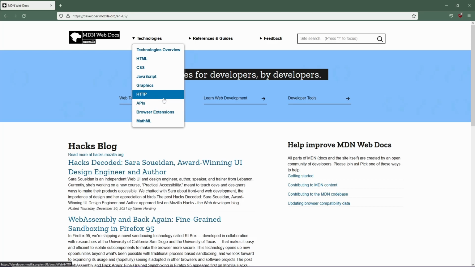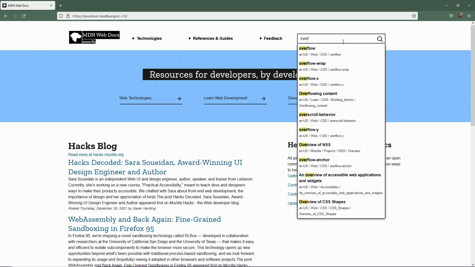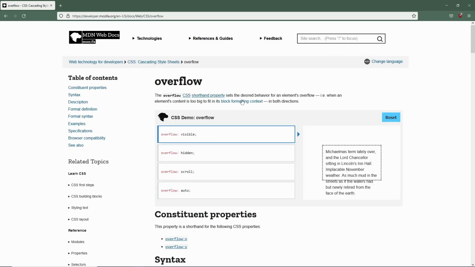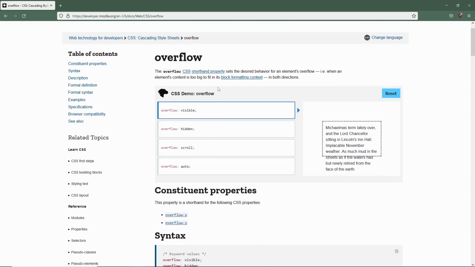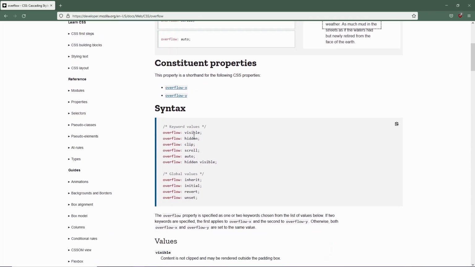There's a lot of information on pretty much every topic when it comes to web development. Let's say you want to know what overflow does in CSS. You literally type overflow and you have an explanation on what overflow is, syntax, all the ways, all the values of that property you can use.